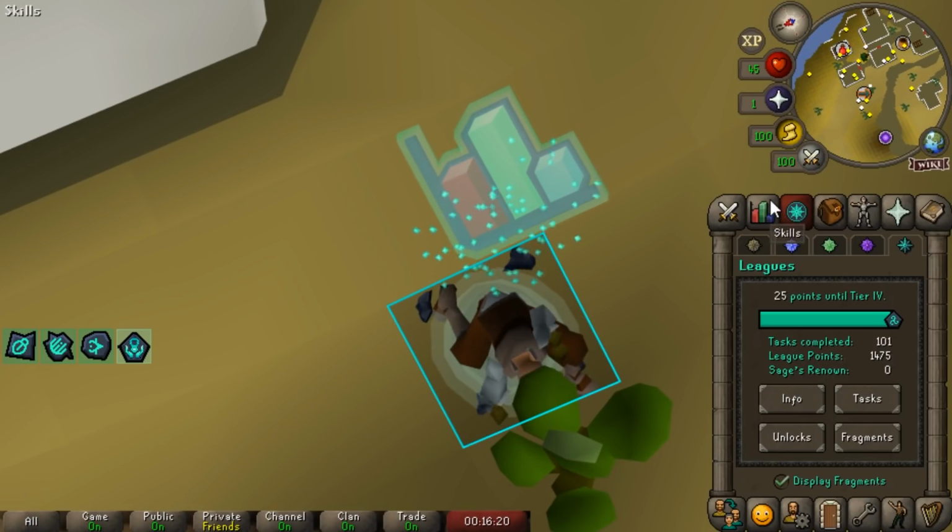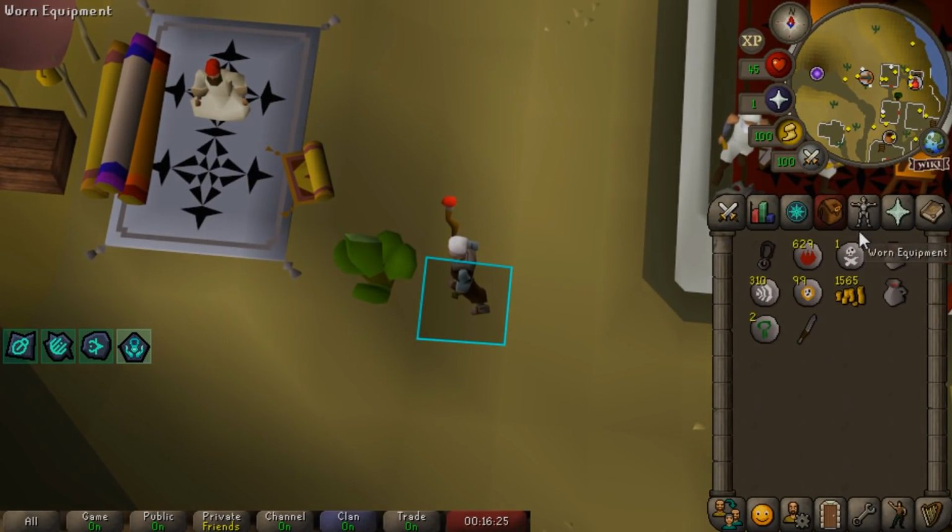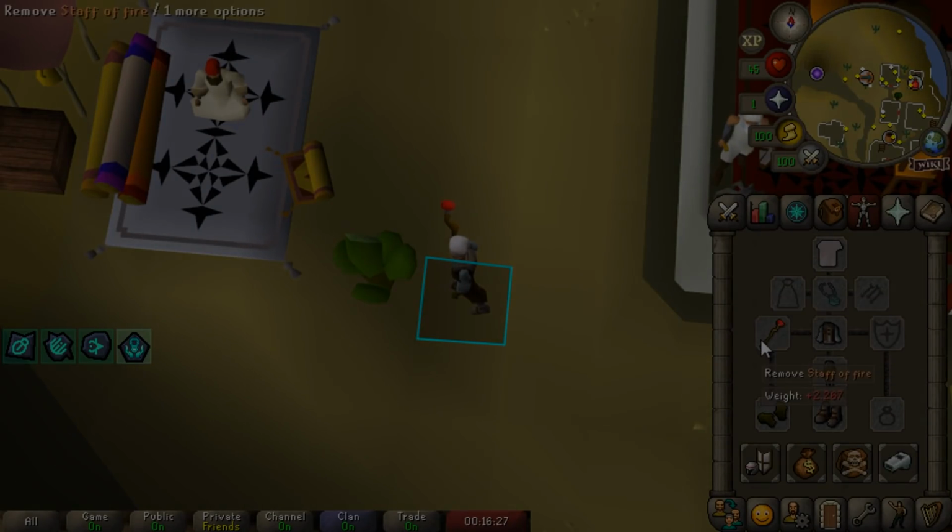We have around 40 Dragon Bones in the bank. I'm not sure if that's going to be enough to get me to 54 Prayer, which is the requirement I need for the Sepulchre, but we're going to give it a try.